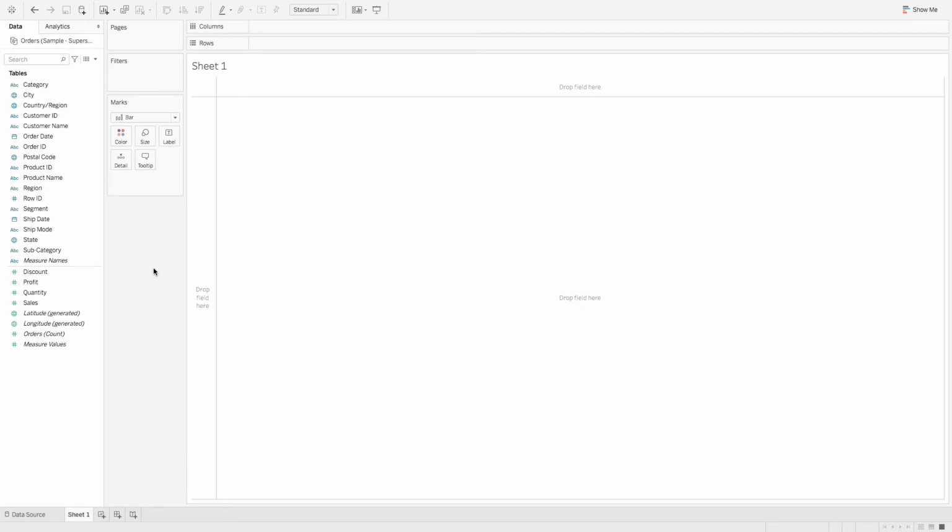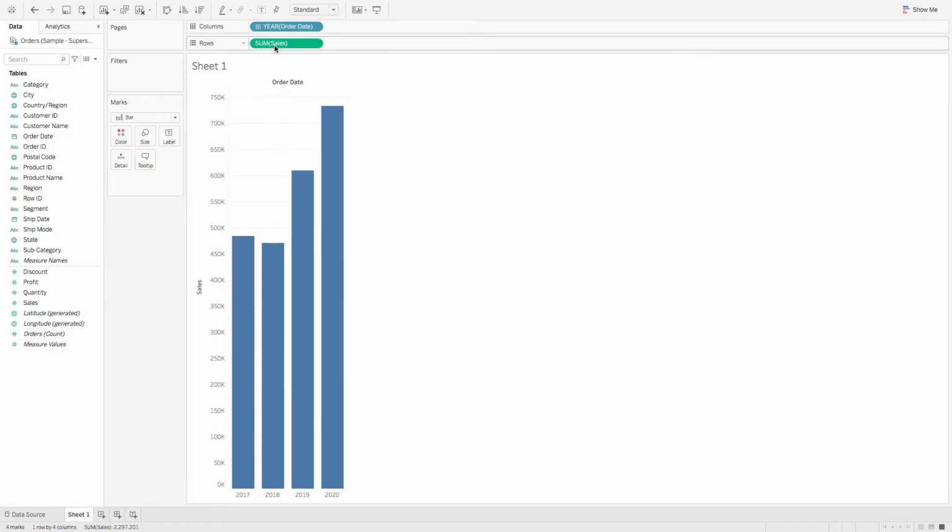Next, let's build a bar chart to see how Tableau handles discrete and continuous pills. So we'll grab Order Date, drop that on columns, and we'll grab Sales and drop that on rows. And what I wanted to point out is we have this discrete blue pill that gave us that header we talked about, and we have a continuous green pill that gave us our axis. Cool? Making sense? So let's look at some of the differences here between these two pills.